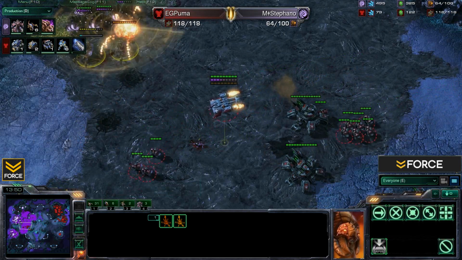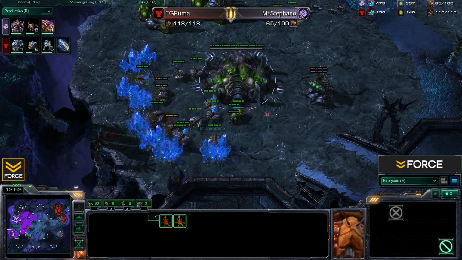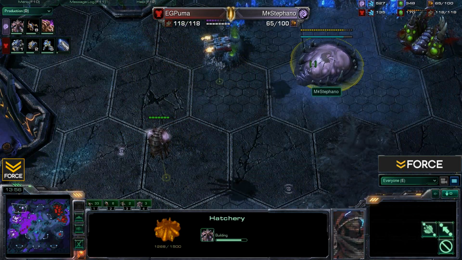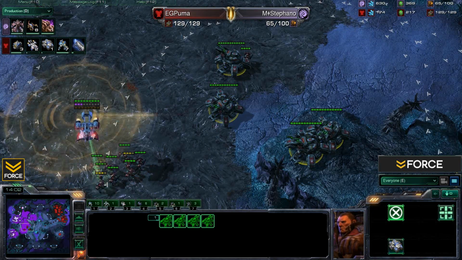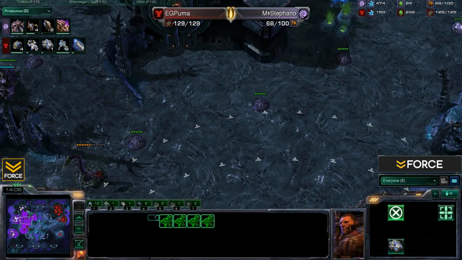And there we go, Stephano lifting up and pulling back as he should. Finally, that drop gets taken care of. We got another drop going over here. Stephano should be losing that hatchery, and the push moving across the middle. And yeah, there's really no way Puma can lose this game right now.